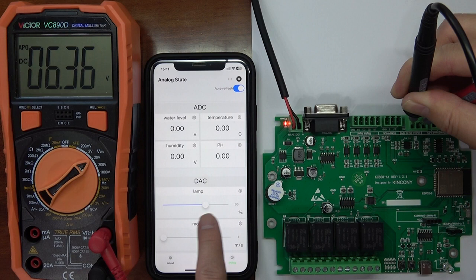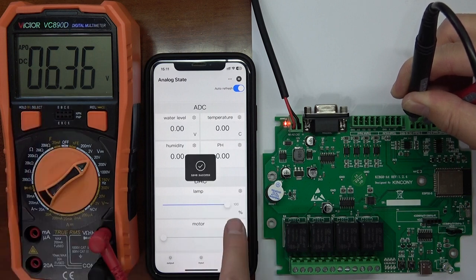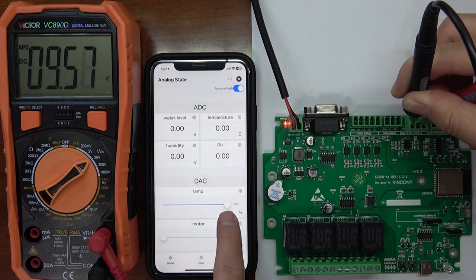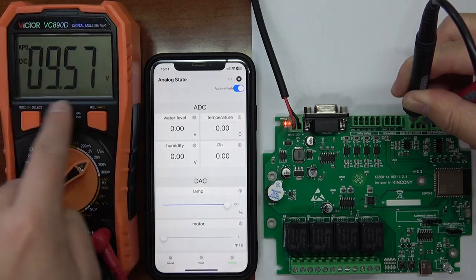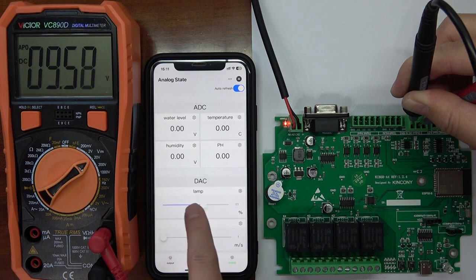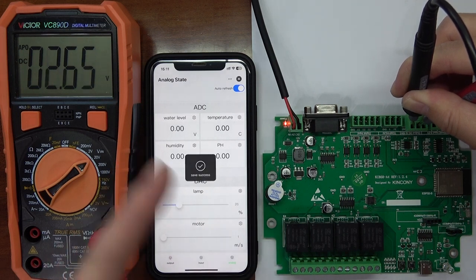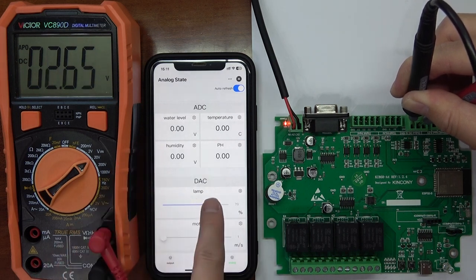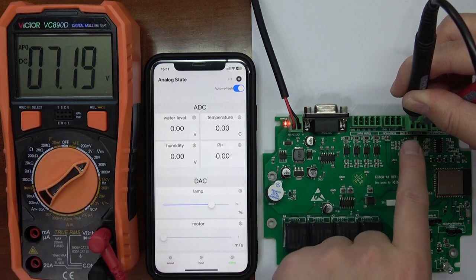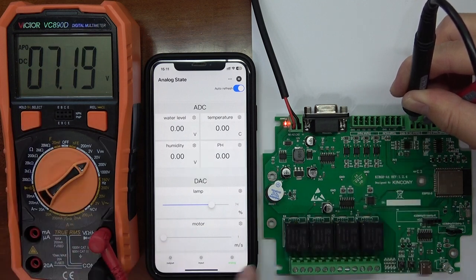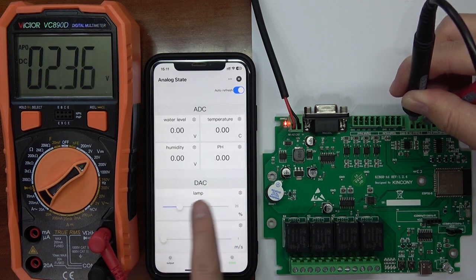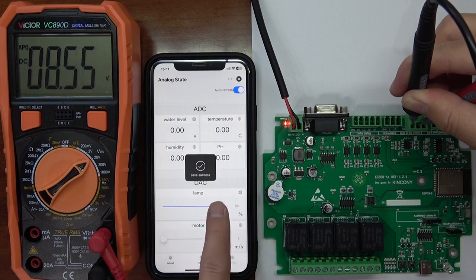This is 65%, that is the voltage. If I change to 100%, it is almost 10 volt. So according to your setting, you can change to different voltage outputs. Usually this can be used for a dimmer or for changing motor speed. So this is channel 1, and channel 2 is the same, so you can very easily change these different outputs.